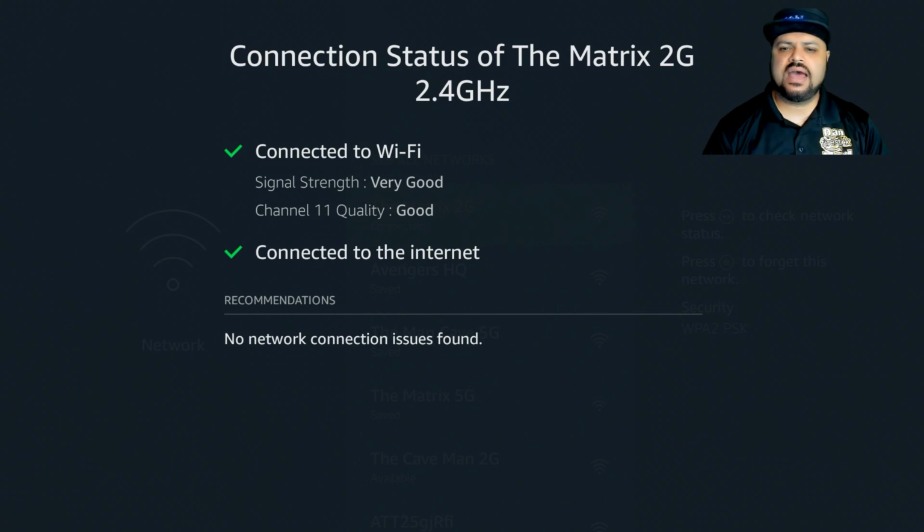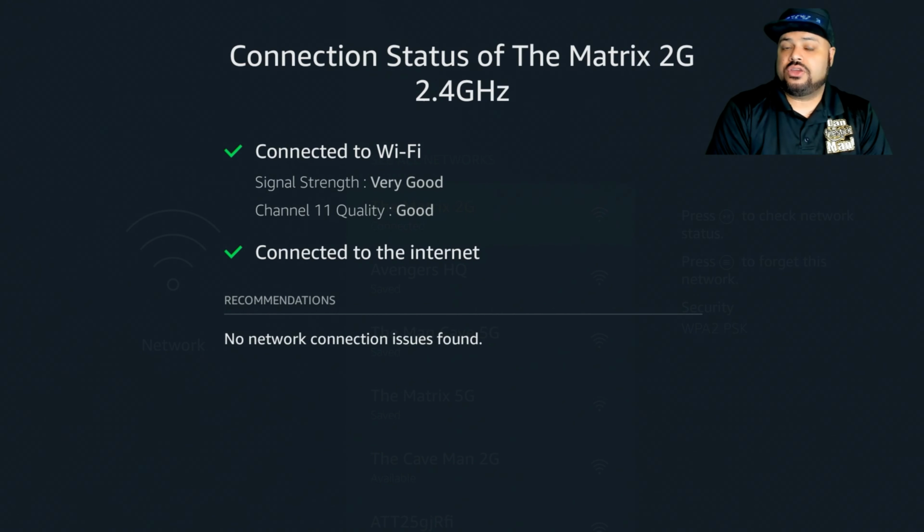Now, here's another thing. For those of you that have a smart connection, this is the most common thing that happens. When you first connect to it, last time you saw it, it said 5G. But then somewhere along the lines of you watching something, there was a slight interruption with the 5G, and the smart router did what it was supposed to do, which was to switch you back to a steady connection, which will be the 2.4. The problem with these smart routers is that a lot of them get stuck at the 2.4. So even after the 5G connection stabilizes, it doesn't go back to the 5G. It stays on the 2.4.